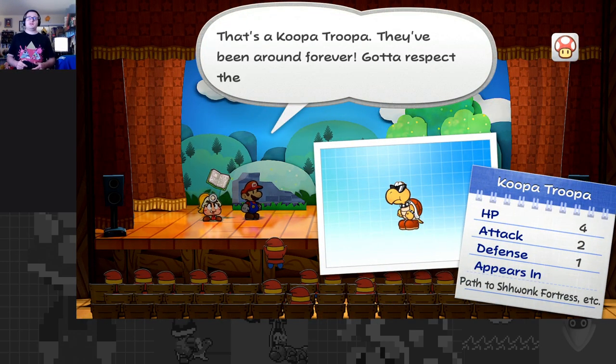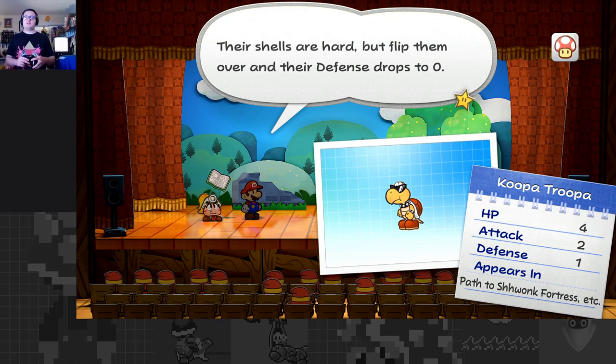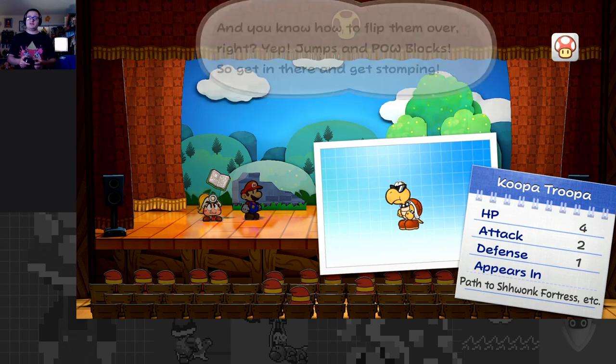That's a Koopa Troopa. They've been around forever. Gotta respect the longevity. Their shells are hard, but flip them over and their defense drops to zero. And you know how to flip them over, right? Yep, jump some power blocks. So get in there and get stomping.